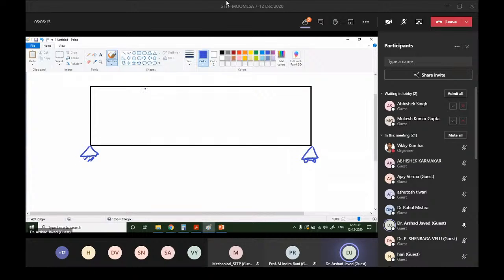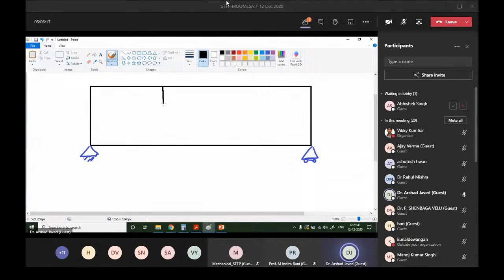And in this beam we will define distinct points, let us say discrete points, which we can do. For example, these are the 2 points. Now in this, before topology optimization of this discrete structure, we will define all possible types of connections which can be there in this one.